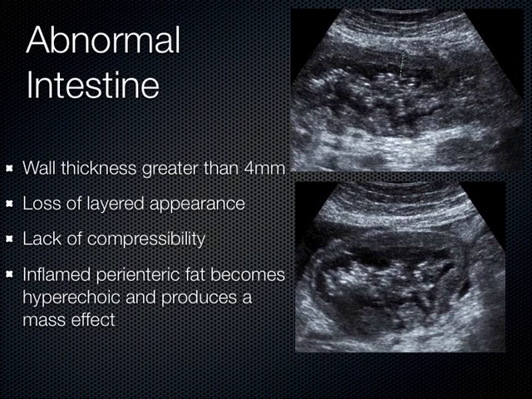So this is abnormal when we see it thickened like this. We have the loss of that layered appearance. It's kind of hanging out by itself. It's no longer compressible. That's another thing. Normal intestine should be nicely compressible. And if you look around the edges of this, stuff that's inflamed always appears hyperechoic, very bright. And we can see around the edges of the structure here, it's got these hyperechoic areas. And when I compress them, it exudes this mass effect. It all kind of moves together as one unit.